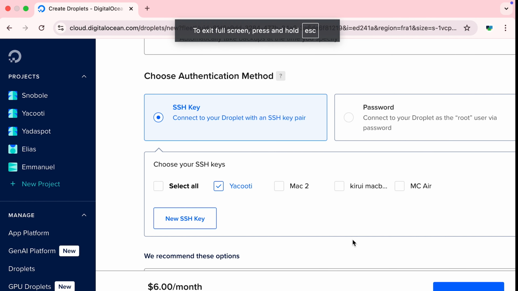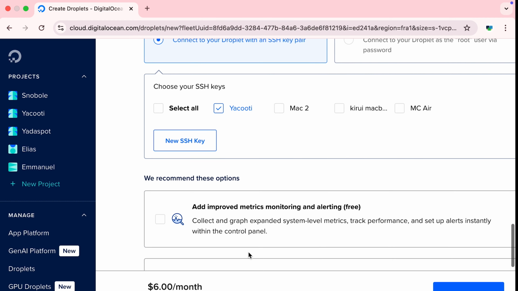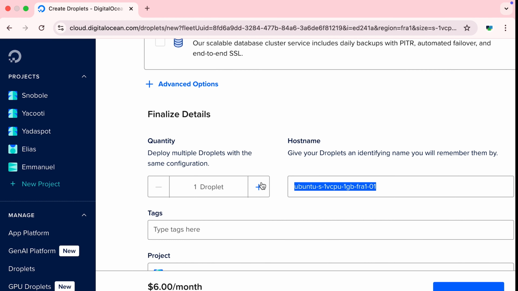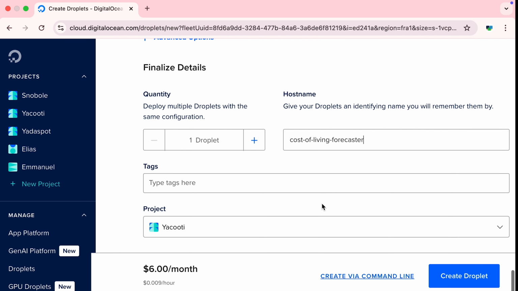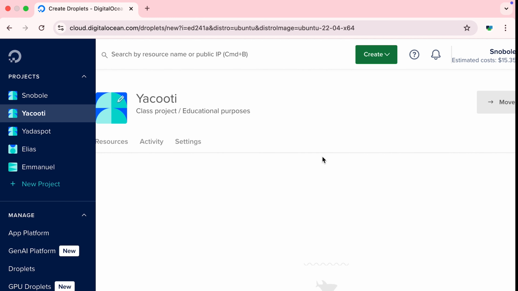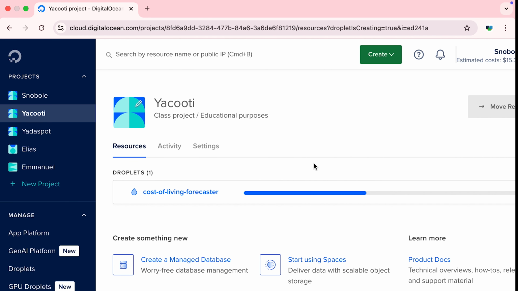And so I've added a new one. I've called it Yacooti, and then I'll change the name here again. Let's call it cost of living forecaster, and then everything is fine. $6 there. The $6 will be recurrent every month.